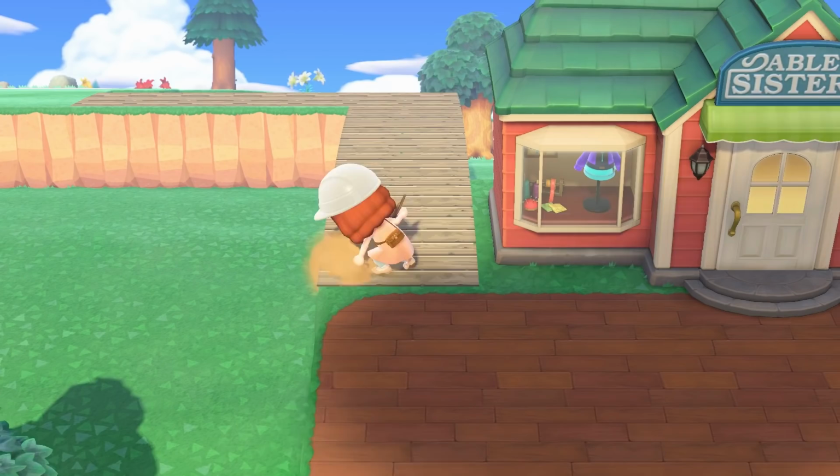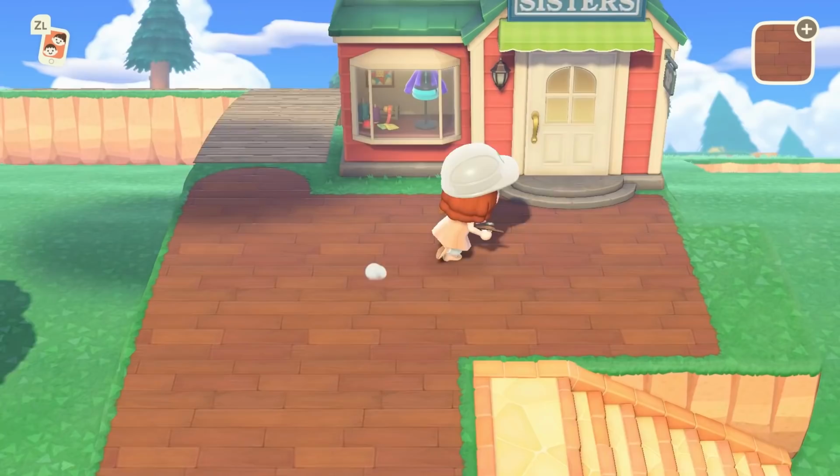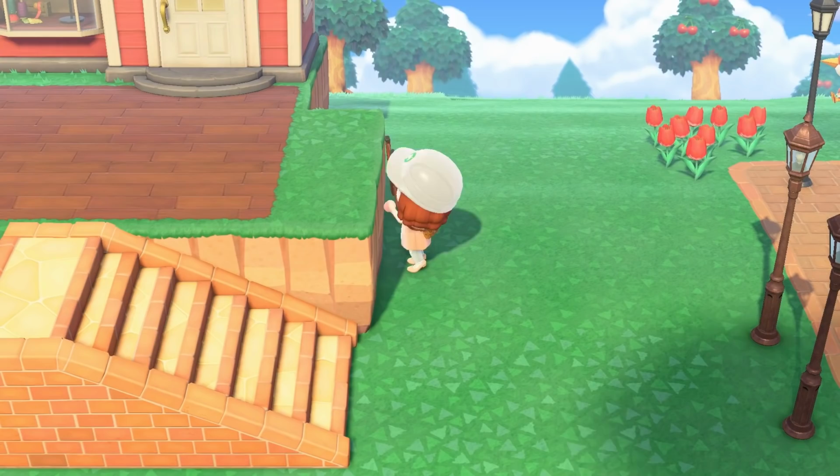I was pretty confident in this placement for Able Sisters and the incline, so I went ahead and skipped forward so that I could see the surroundings and better gauge how I needed to terraform around here. And since I've completed that, I go back near Nook's Cranny and start working.